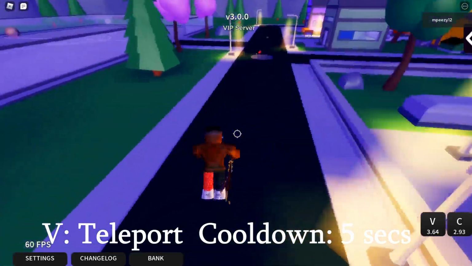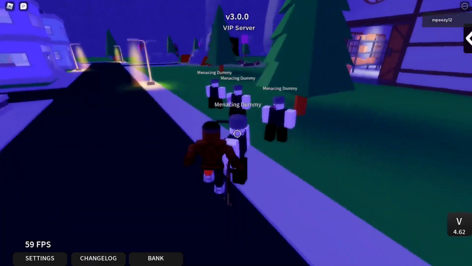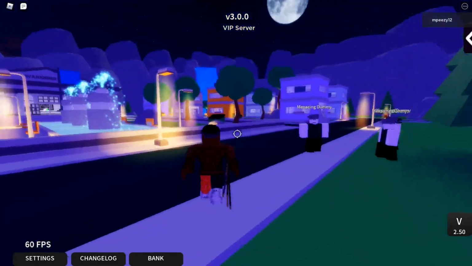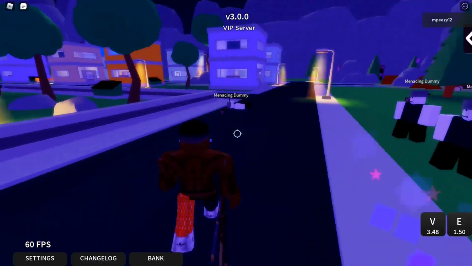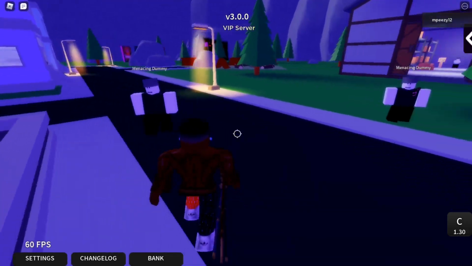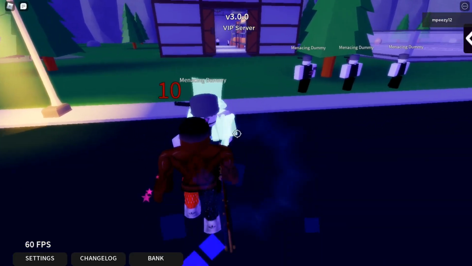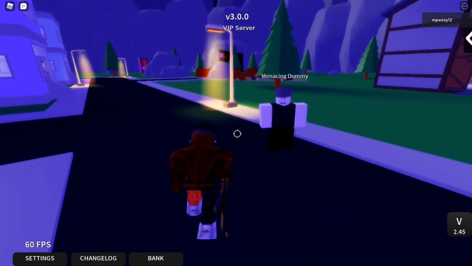V is the teleport, your best move for movement. Always use this off cooldown. You always want to use this to start your combos. For example, a good combo starter you'd want to do: teleport, E, boom. That's your most reliable, most consistent combo you always want to do. I'll get into the more complicated stuff later, but for now, that's what you want to do. V is your teleport. Got that move.